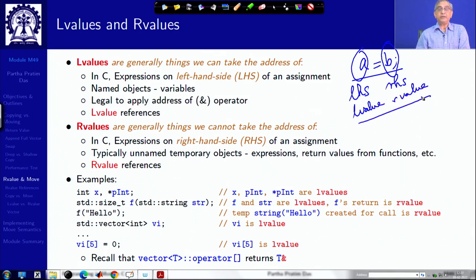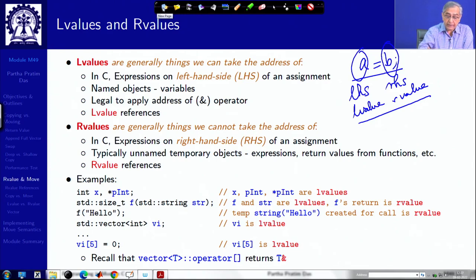Coming to the C++ connotation, besides assignment there are several contexts where you need to talk about L value and R value. So, this basic left hand side of an assignment connotation has reduced. Often now we talk about L value as locator value, which can be located, and R value is something which is not an L value.